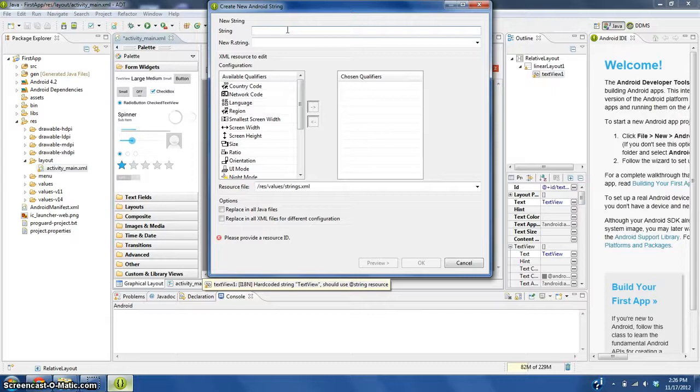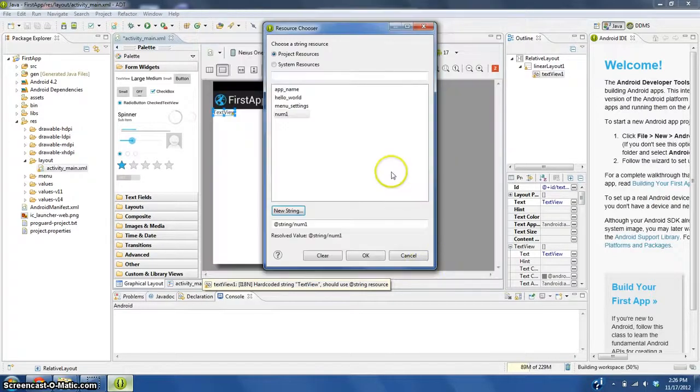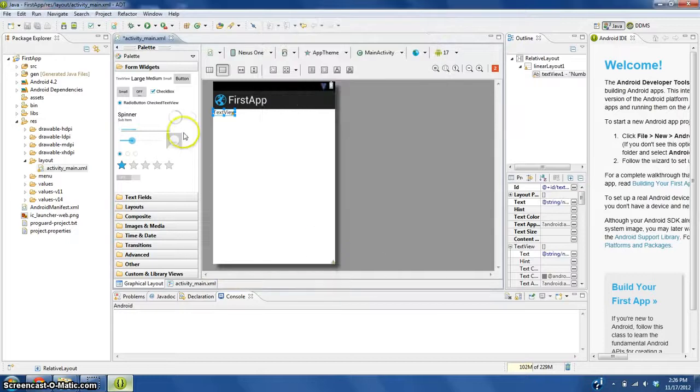We are going to say number 1. This will have an ID, so that we can identify it later, of num1. Click OK, and you're good. Click on num1, click OK, and it should update to say number 1.